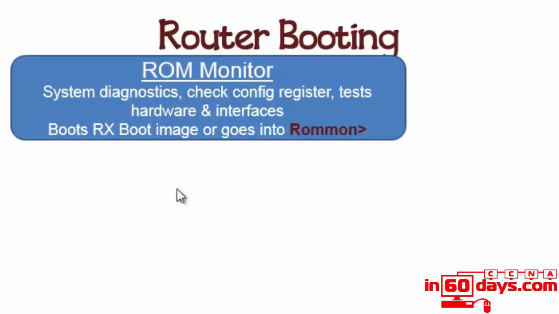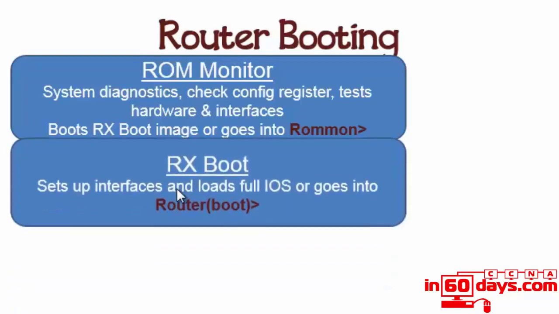So, router booting in more detail: the ROM monitor does all the system diagnostics. If there's a problem here, for example, one of the chips has fallen off or there's another issue, then you'll get some sort of error message. You will be in ROM mode if the router doesn't boot any further from ROM monitor. The ROM mode allows you to do disaster recovery and upload another IOS image.